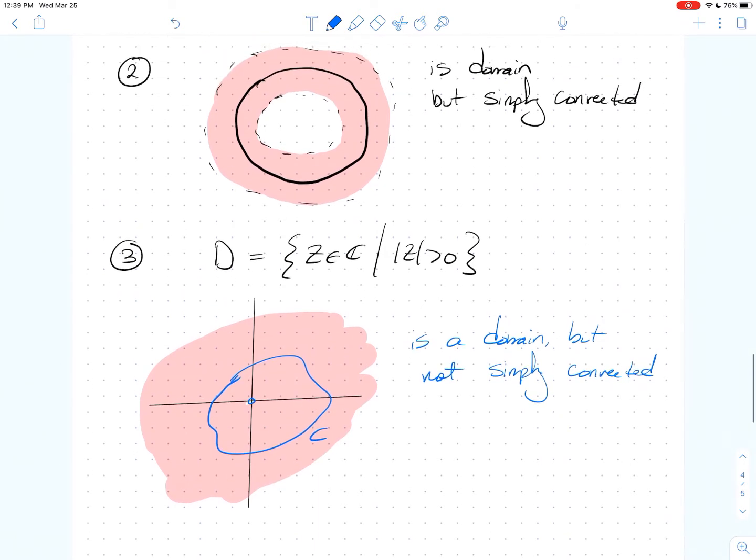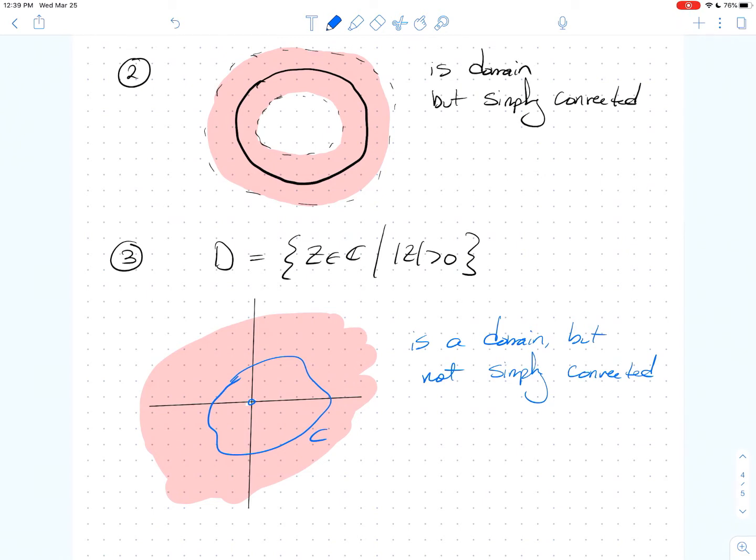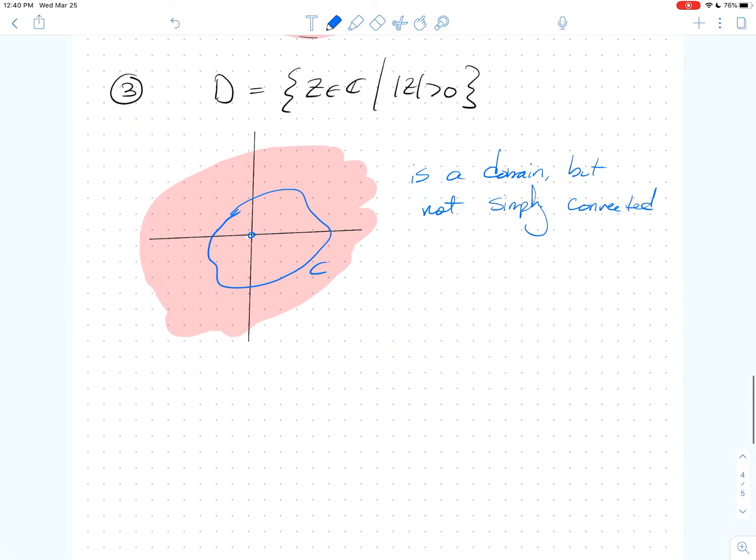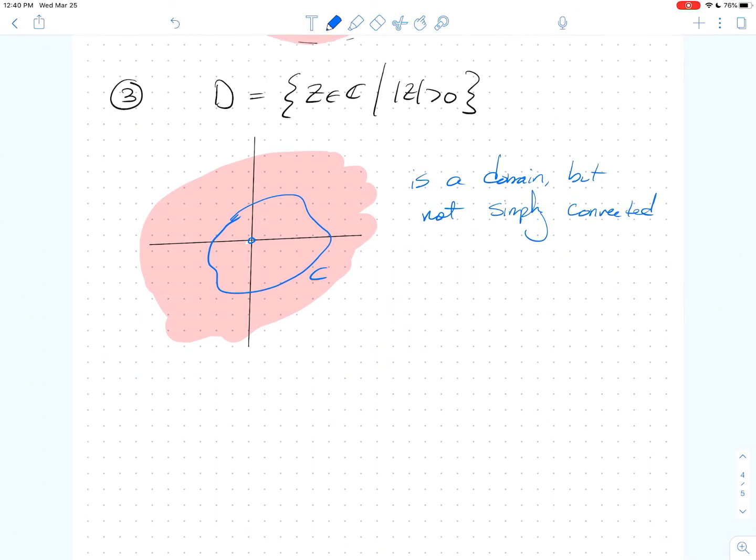But it's not simply connected because I can draw a closed curve C that doesn't contain a point in D. One more word on this. The book, our book avoids the idea of path deformation. But I do want to mention it because it's a really useful concept as we're going to talk about in just a moment. But the idea is if you took this path, let's go back to example two, this path, and I shrink it. It ought to be able to shrink and collapse to a single point inside D. And I can't do that here because there's this big hole in the middle. If I scroll up to the previous example, if I draw some path, I can shrink that path down to a single point living inside D. So this one is simply connected. And then the same thing here. If you shrink this path down, you're going to get hung up around the pole. So this path doesn't shrink to a point inside D.